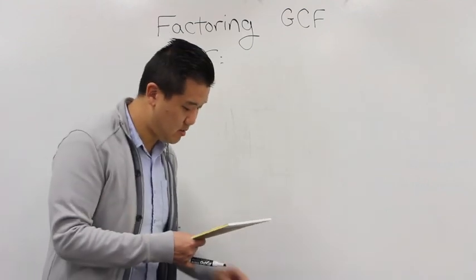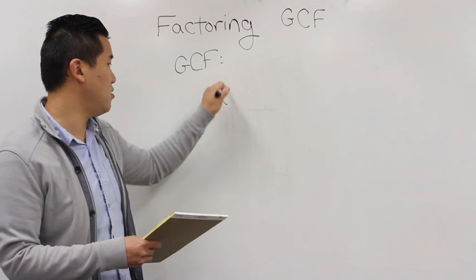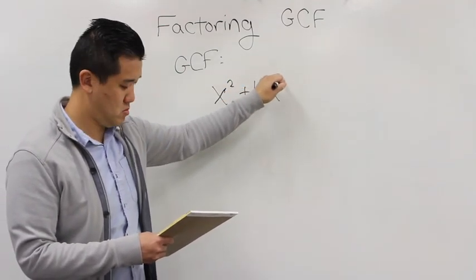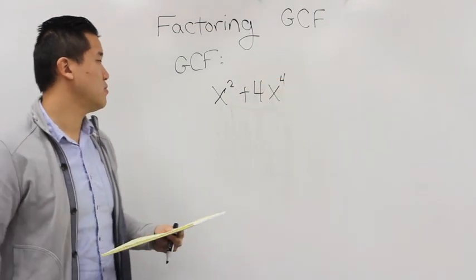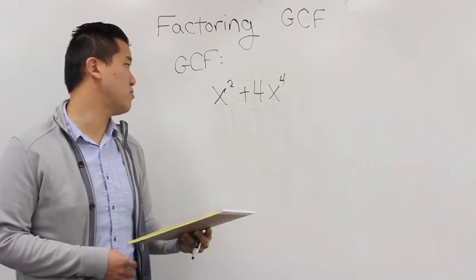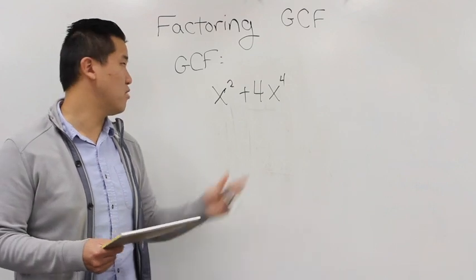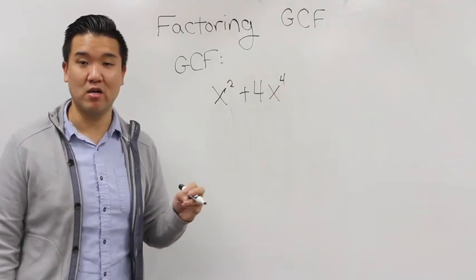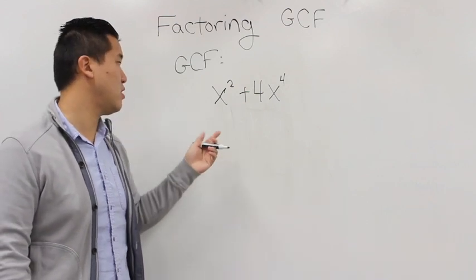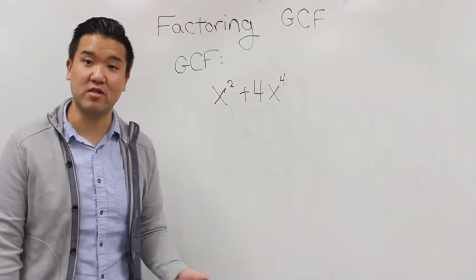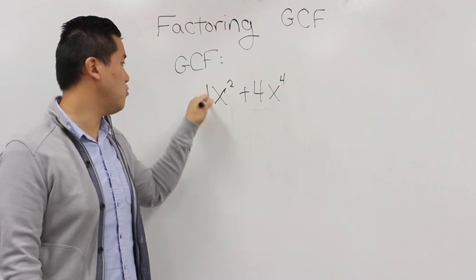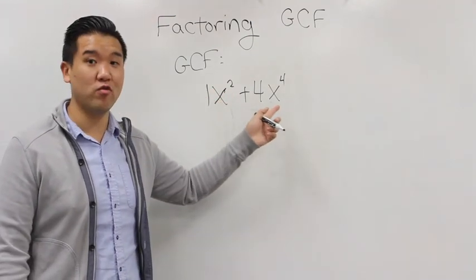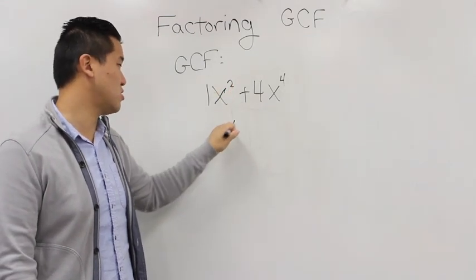With that, last example, now let's turn it into a function: x squared plus 4x fourth. Right now, if we wrote it differently, it should be to the 4th power. It should be your leading term, but it's okay, we can do it this way. What is my GCF? We're going to factor this. We have 1 and 4, so 1 is my GCF there, and x squared, x fourth. Remember, it's the smallest exponent, so it's x squared.